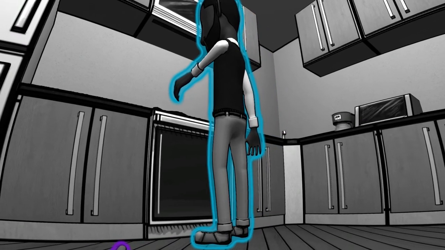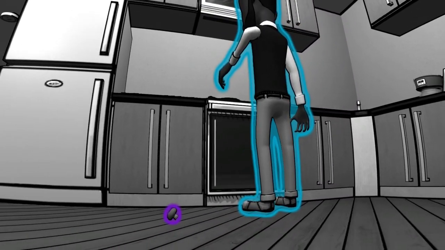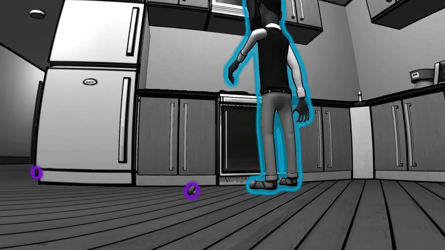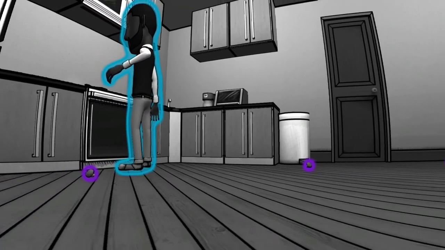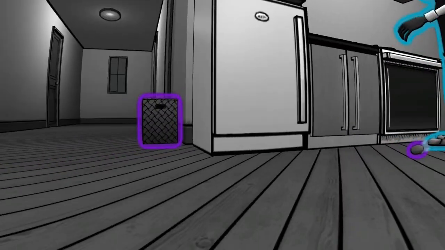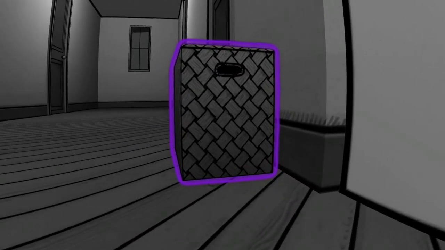Okay. Maybe I can... Can Wyatt magically turn off the stove with his puppy hands? Or I can lick the pan until it's not flaming anymore? That seems unlikely. What's this over here?